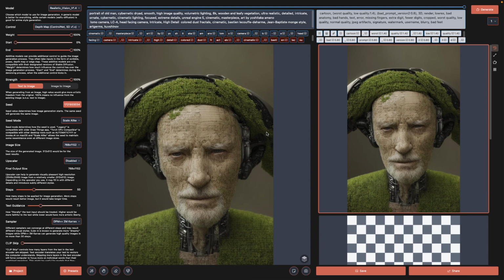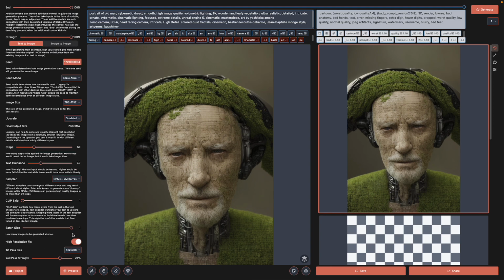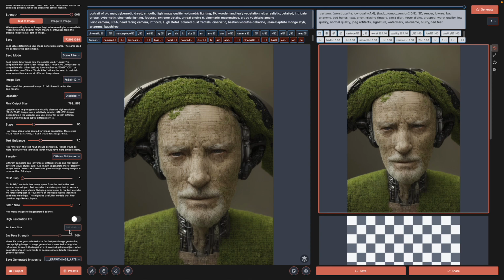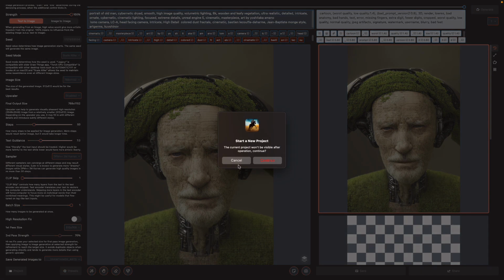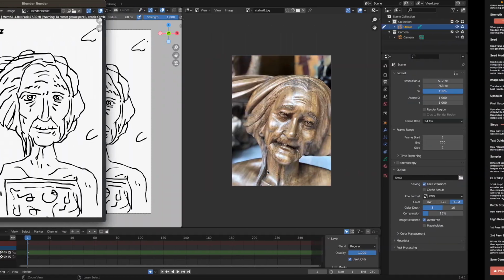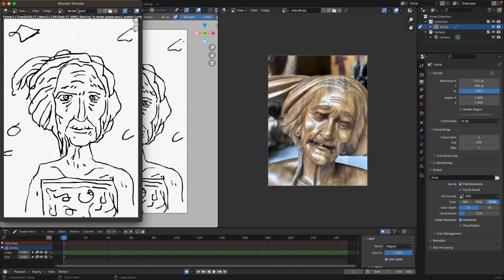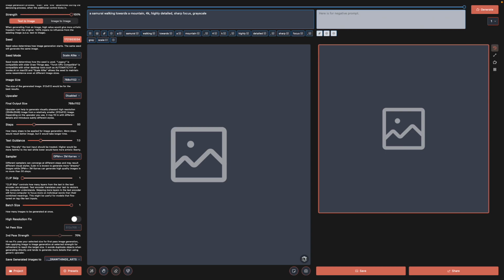Okay, we got something out of this. Portrait of old man, cybernetic dryad. It's like some kind of droid making up the old man. This one takes a while to generate. Maybe I turn off high resolution fix, start new project. I will use the old lady doodle that I just did.